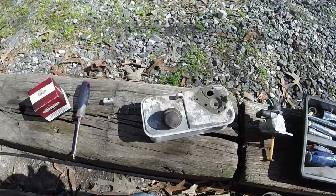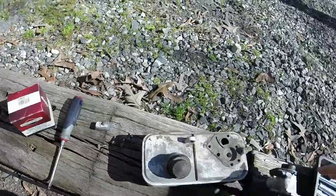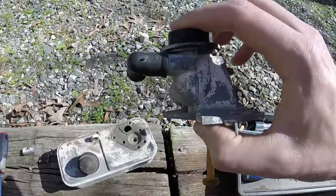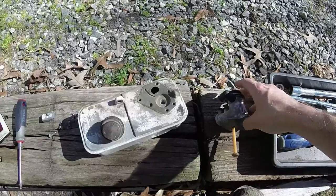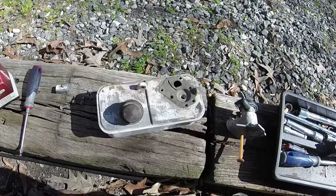Alright, so this Murray, I finally got my carburetor diaphragm ordered. And this is actually a metal carburetor, so it's a pretty old one, pretty well built, stood up to the test of time pretty well. We're going to put the carb diaphragm on this gas tank and put it back on the mower.